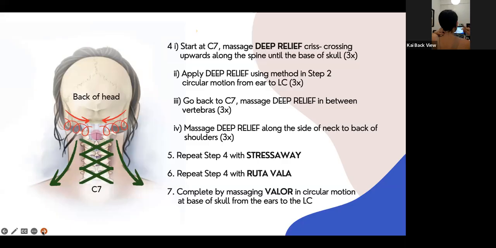Okay. 4.4 is where I think it's really nice when you actually have the massage tool. This is, by the way, a gua sha tool. So usually in Chinese massage, we use this a lot. It comes in all sorts of shapes. And the one that I have in front of me is probably similar to the ones that were sent out. It's got a rounded ball end, and then it has a little bit of a flatter end, right?